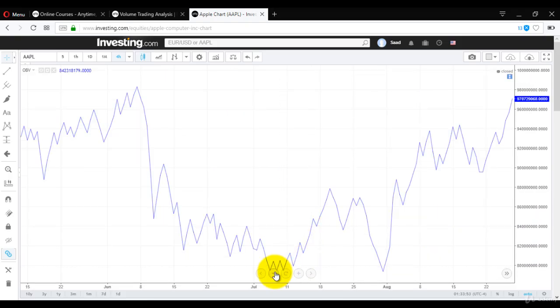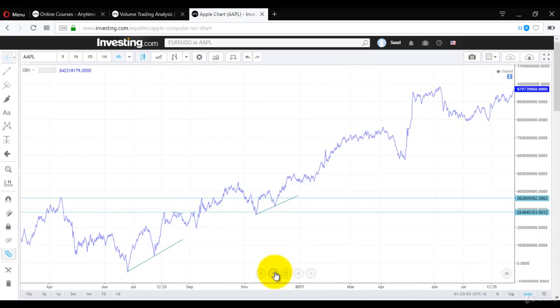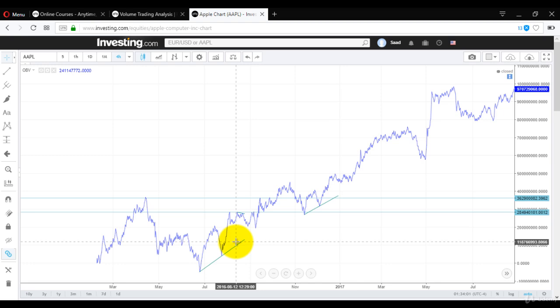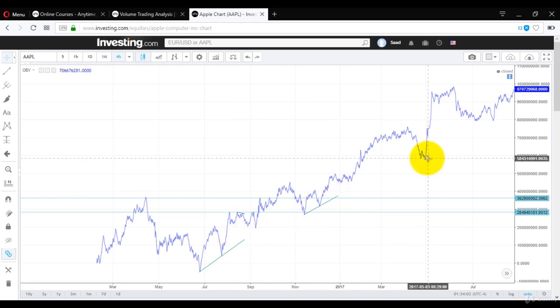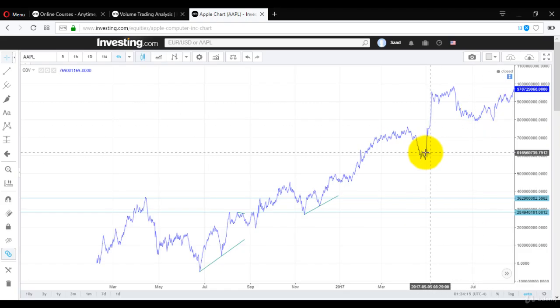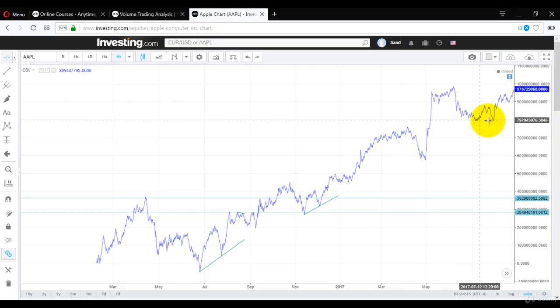Now let me make it big and show you how it went by. Now if you look at it, the real thing, two lows up, two lows up. This is also a kind of two lows, but it's really nearer and it's a bit lower. This second low is lower. This is again the two lows, but it's on the same levels. So on this kind of stuff and this kind of stuff, you'll always be buying once it crosses the high.